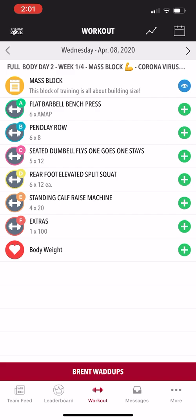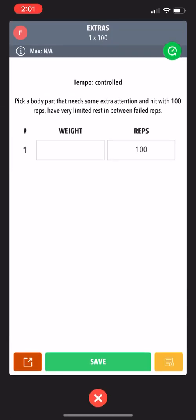Wednesday, I've got my next gym day. Okay, so I've got flat bench press, blah, blah, blah. Everything works the same way. You've got your note at the top. You've got all your exercises in there, A, B, C, D, E, F.